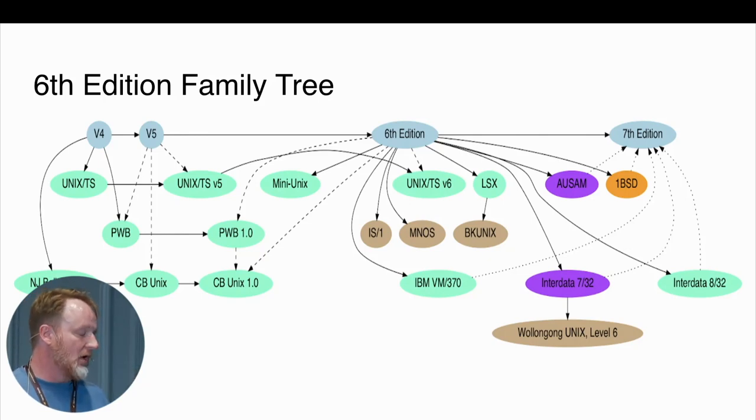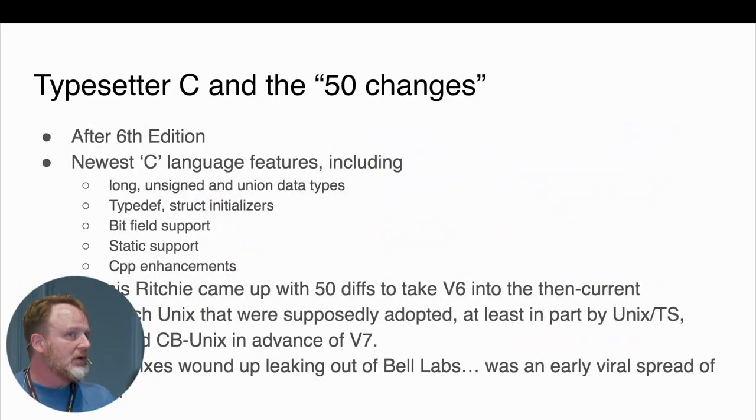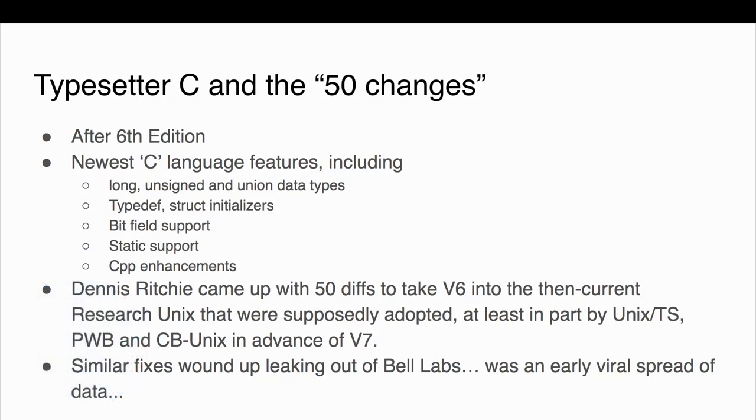And ISC Incorporated at this time had a port as well that came out shortly after. They'll become important here in a minute. Between version 6 and version 7, a new compiler dropped. And about the same time, the whole AT&T antitrust thing happened. All of a sudden, AT&T couldn't produce support for software because of the consent decree that they signed. And so all these people were clamoring for an update to Unix.